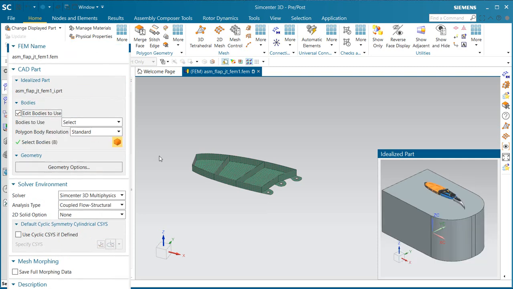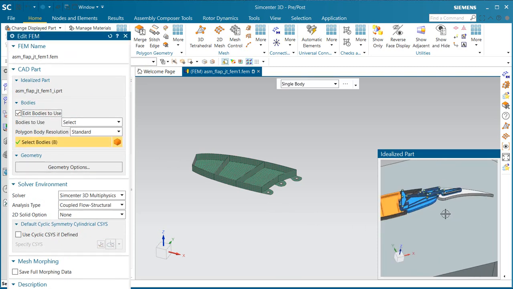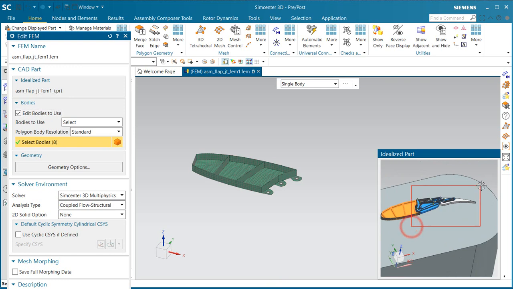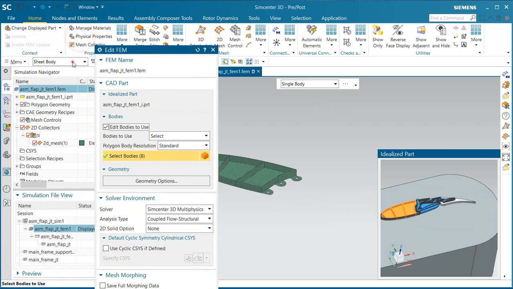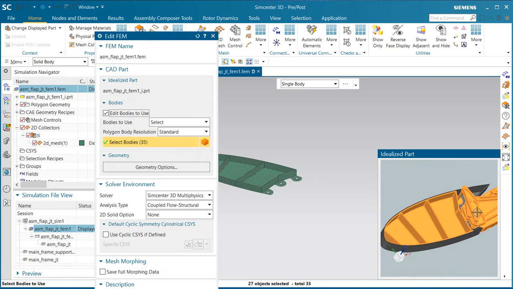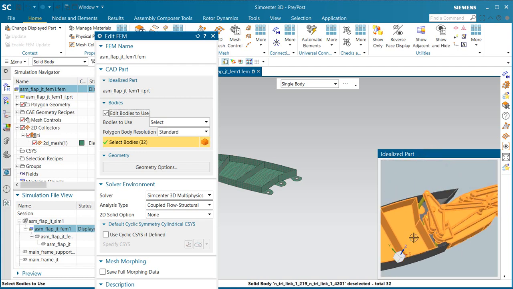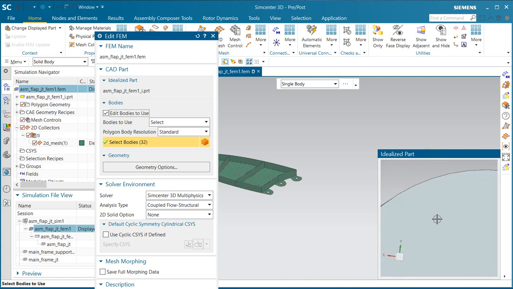Let's go ahead and bring it in to the FEM along with the rest of the links and frames and airfoils. Let's make sure we're selecting solid bodies this time. And we don't need some of the pins that mount the mid frame to the forward frame. We're going to be modeling those with 1D connections a little bit later on.